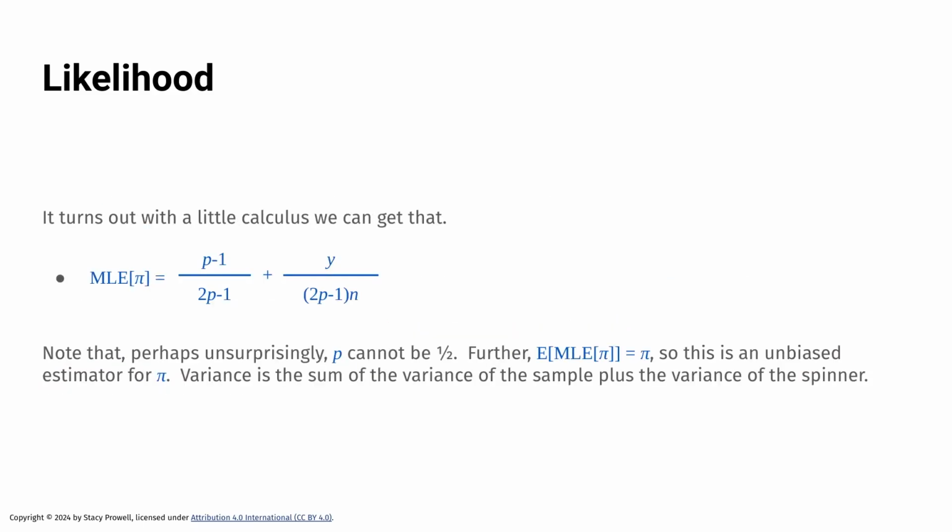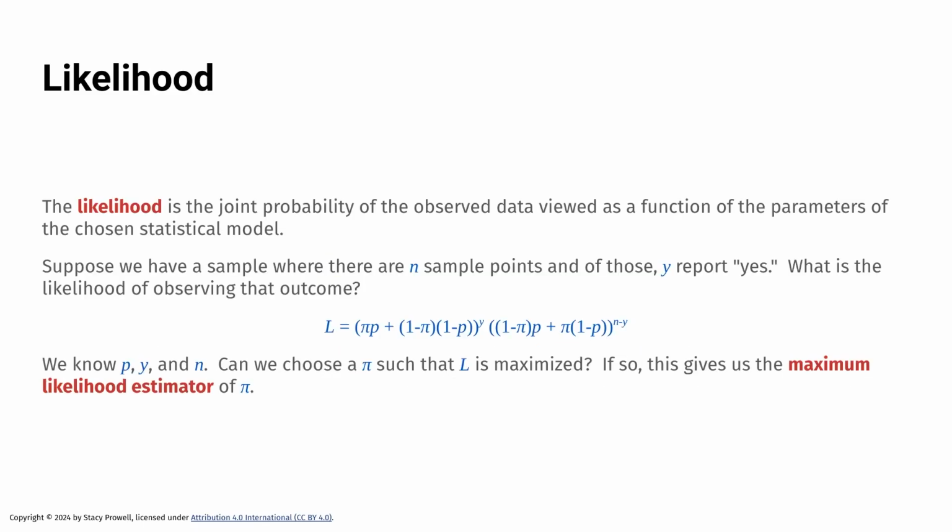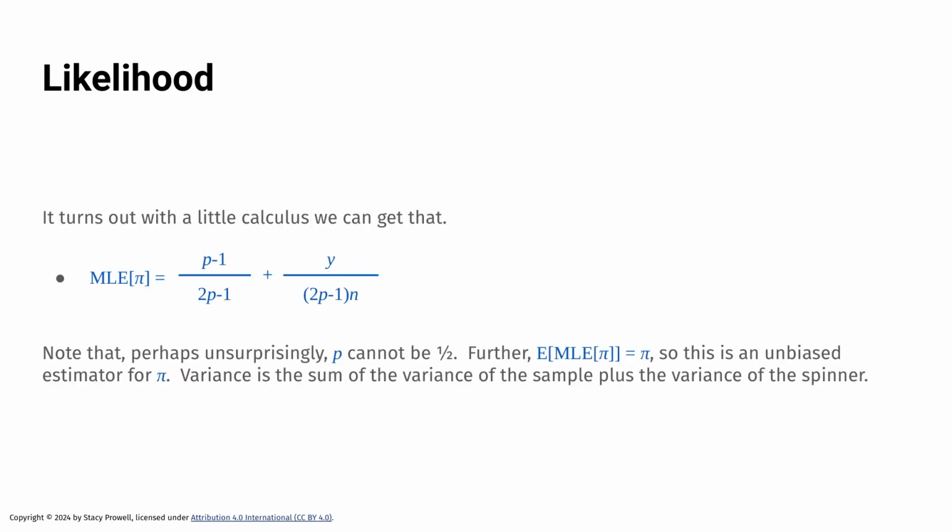And it turns out with a little calculus, we can figure it out. So let's go back to the slide. You want to figure out where the maximum is on that. So you'll want to take a derivative, set it equal to 0 to get inflection points, and look at the ends. As you do all that work, you'll wind up with something that looks a little bit like this. So here's our maximum likelihood estimator for pi. And you'll notice a bunch of things in here.